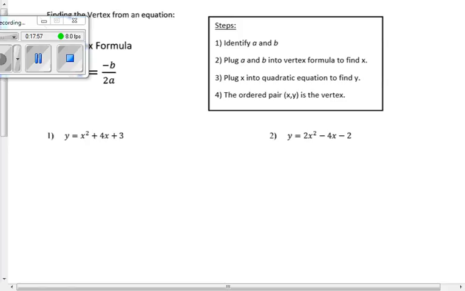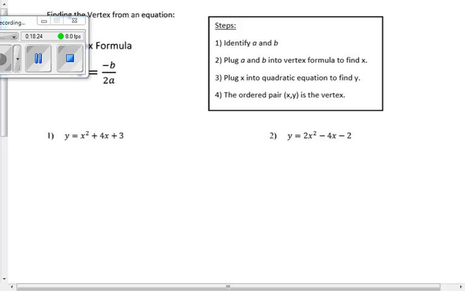I'm going to do them individually just because I'm going to go through only a couple of them, and then let you go off on your own, and I'll provide the answers so that you can make sure that you get them right. But if you want to go ahead, take a second, pause the video, and go through and identify A and B, that's fine. Remember that A is the coefficient in front of x squared, B is the coefficient in front of x, and they'll keep the signs that are in front of them as well.